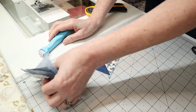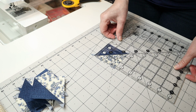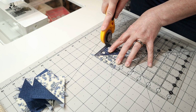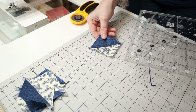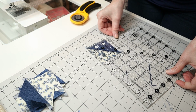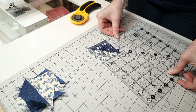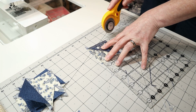All right. And then now to give these a quick square up, line that 45-degree line right on the exact seam. Give me a little bit of wiggle room for 2.5 inches and make the first cut. Now if you want to give yourself a little extra wiggle room, give your starting block another 1/4 inch. So instead of 5 3/4 for this particular block, for this size, give yourself 6 inches.